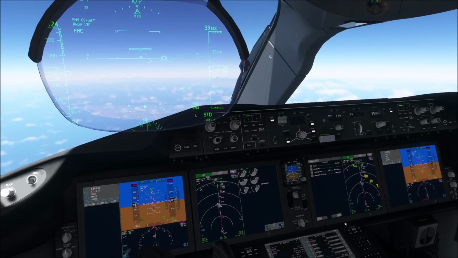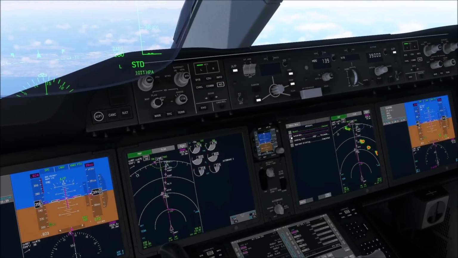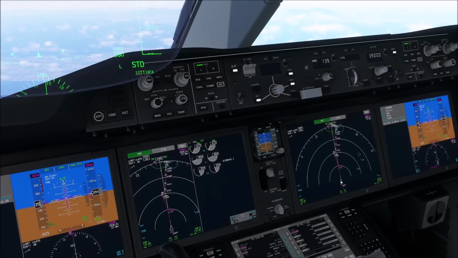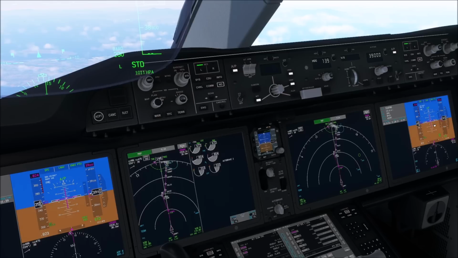Okay then, descent checklist please. Got the recall checked, auto brake, level 2, landing data, VREF 3142, minimums 280, approach briefing completed, descent checklist complete. By the way, did you notice how when I pulled up the checklists on here, all of a sudden we could get terrain returns? Well, it's gone right now, but it just about was there. I don't know why that is the case. Doesn't make much sense to me, but so be it.